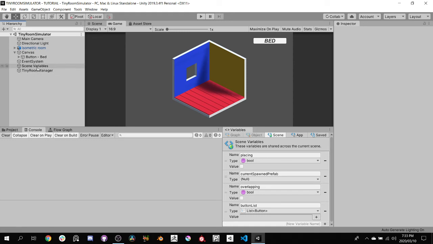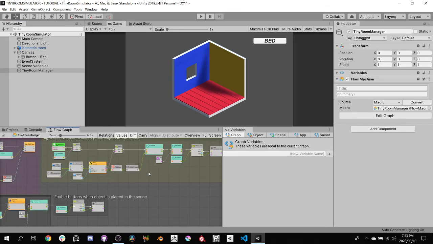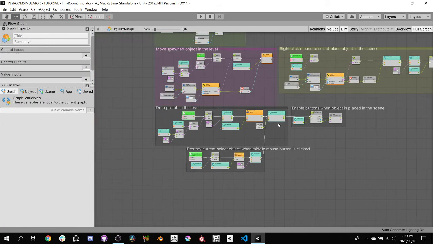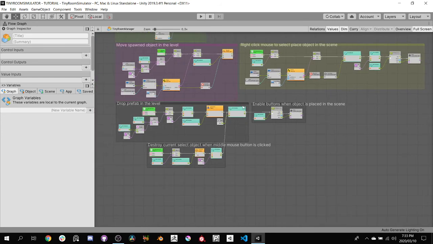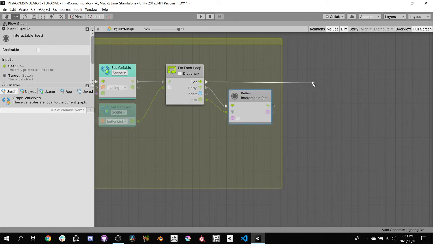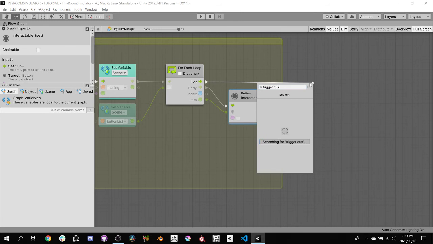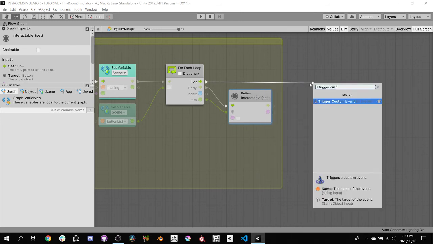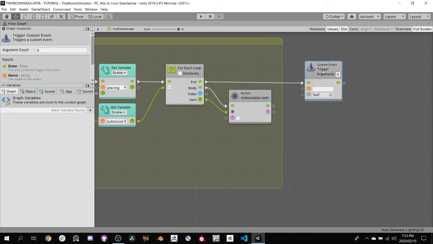We're going to start by creating a custom event really quickly that we're going to call on the manager's side. So when we fire this off, we are going to call a function that is going to re-enable that collider. So the moment this fires through, we're going to go to the end over here, off the exit, and type in trigger custom event. We haven't created this event, we will be creating it, so just be aware of that. This one's going to be pick up object. You can call this anything you want. I'm going to copy the name so I have it.